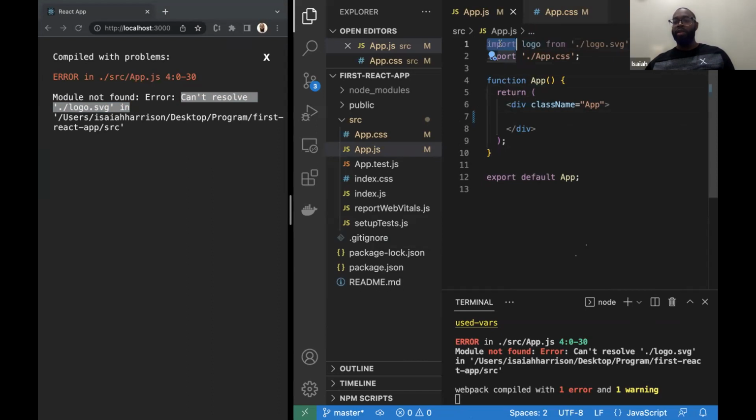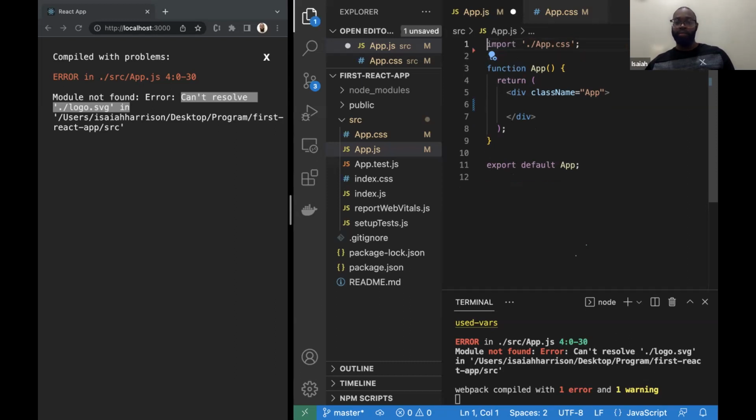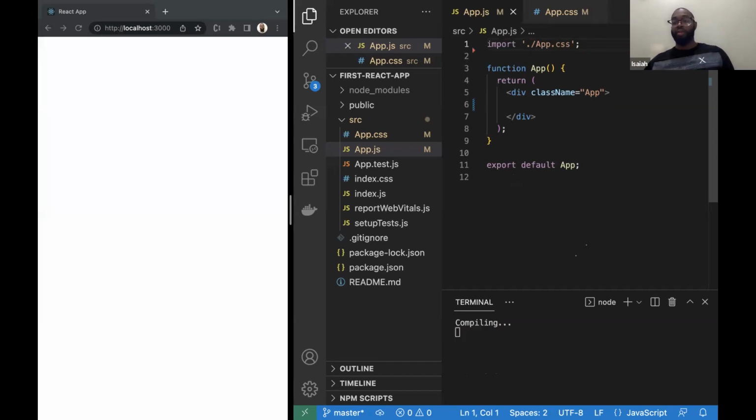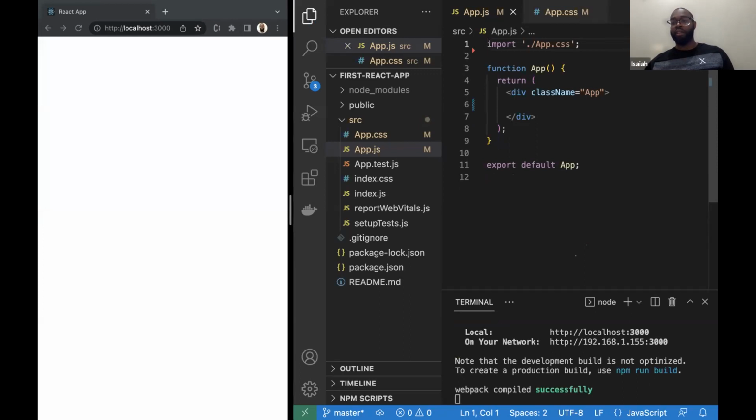And whenever you want to bring something into the file, you use this import keyword. This is JavaScript. This is not even React specific. A lot of this stuff is not React specific. A lot of stuff is just JavaScript, but this brings stuff into your app. And the reason we're able to use import is because we're using Node.js, and Node.js comes with extra JavaScript that regular JavaScript doesn't come with. But I'm gonna delete this. Hit save, and that error went away, obviously, because now we're not trying to bring in something that doesn't exist.